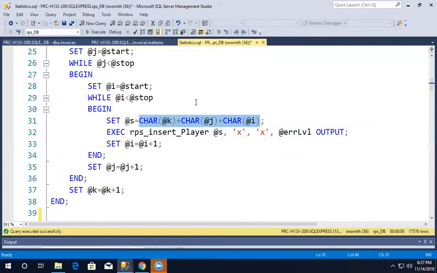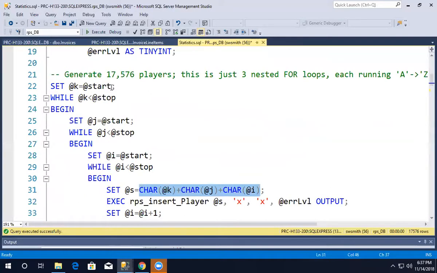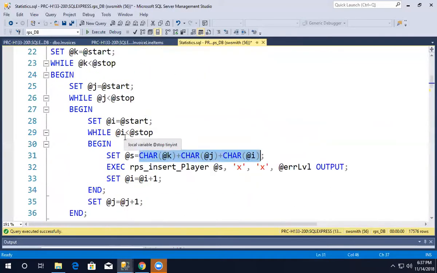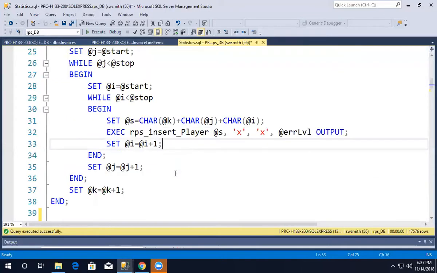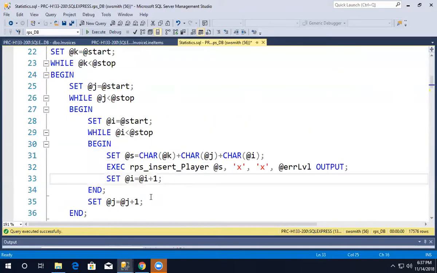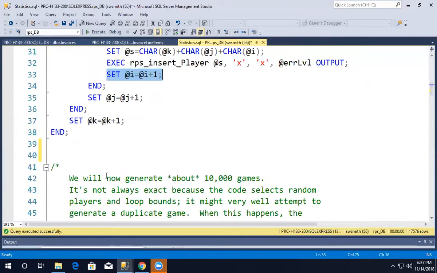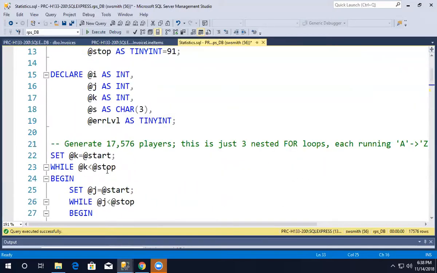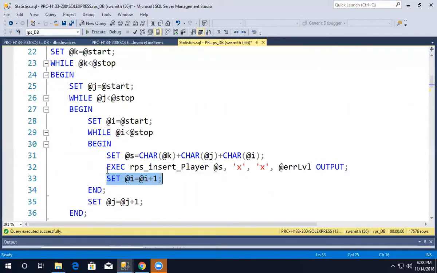So I, J, K, start through stop, start through stop, start through stop. Where? What line? No, that's just an increment. Each one's got an increment. Okay, I'm not generating a random integer. I'm just going 1, 2, 3.